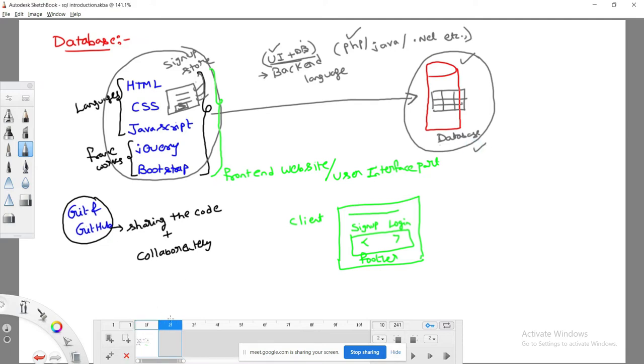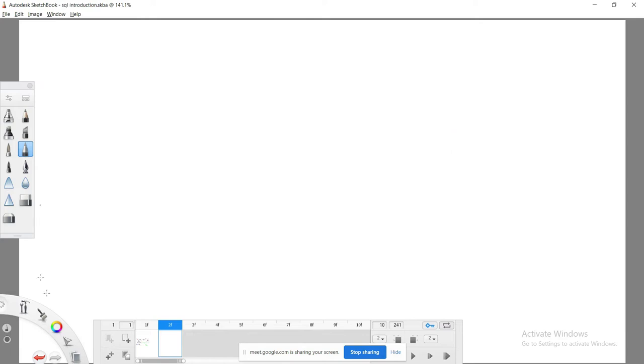Okay, let me move to the concept of database. Guys, here there is a keyword you can observe, that is data. What do you mean by data first? Meaning that it can be any kind of raw fact that we can collect from the real world. We can call it data.